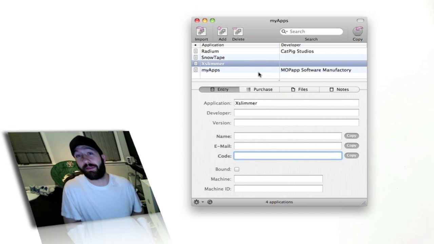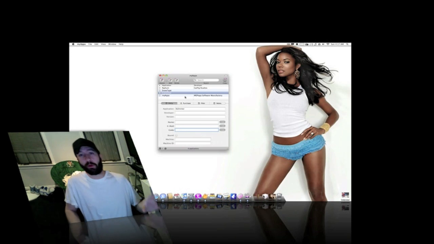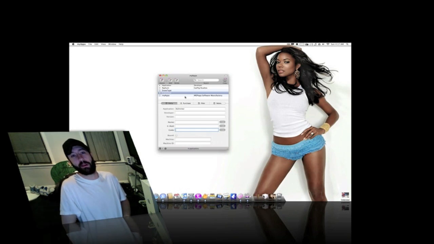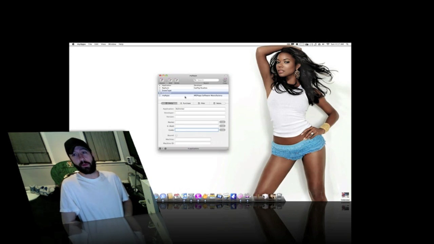I can't really show you guys much more than that because, like I said, all my information is in here. This is definitely handy to have instead of trying to keep up with emails. I don't know about you guys, but I've got different folders in my email, but I do misplace emails. Actually, I've got a license now I've got to email a company about because I lost the email. So this is a much easier way to keep up with all that information.